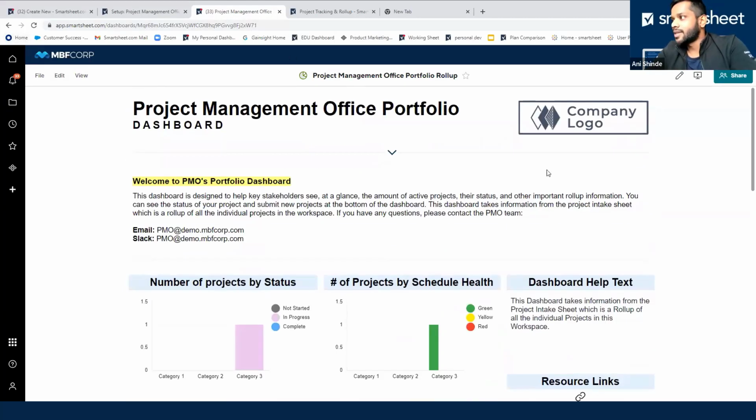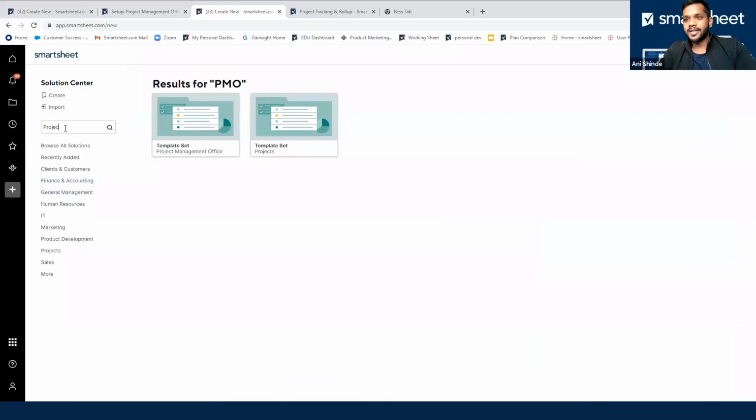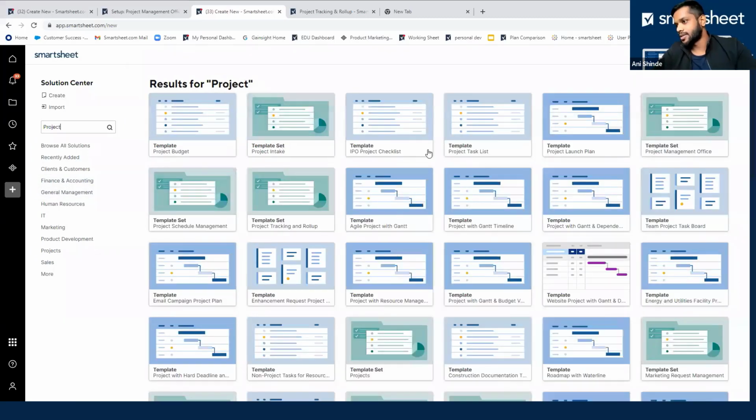Okay, and that summarizes the webinar in terms of the PMO workspace. If you have any more questions, just please reach out in the Q&A and we can come back with more information. But just to summarize, the template set is accessible in the Solution Center on the bottom left-hand side of the screen. You can type in PMO, or you can even type in project and see a whole heap of different project works. You may need different templates, and they're downloadable by anyone with a license, but a non-licensed user can still view them and edit data. That's it. Hand it back over to Dave.